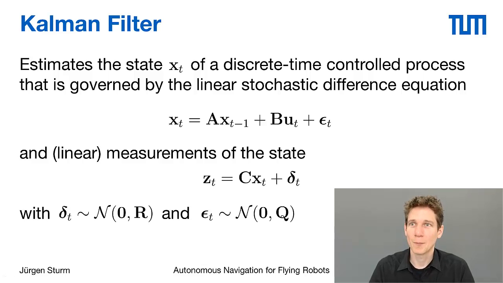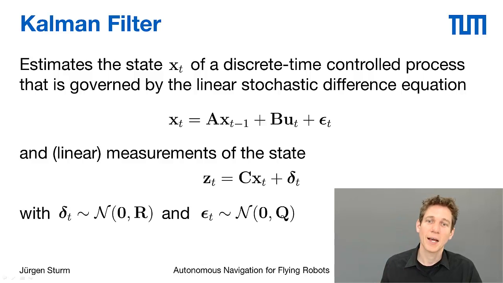So to summarize this, the Kalman filter makes the following two model assumptions on this discrete time stochastic process. We assume that the state evolves linearly and is a combination of our previous state, the controls, and some system noise. And we assume that we have a linear sensor, where the sensor observation Zt depends linearly on the state plus some noise. And important is again that we represent the current state x as a normal distribution, and we assume that the noise is normally distributed with zero mean.